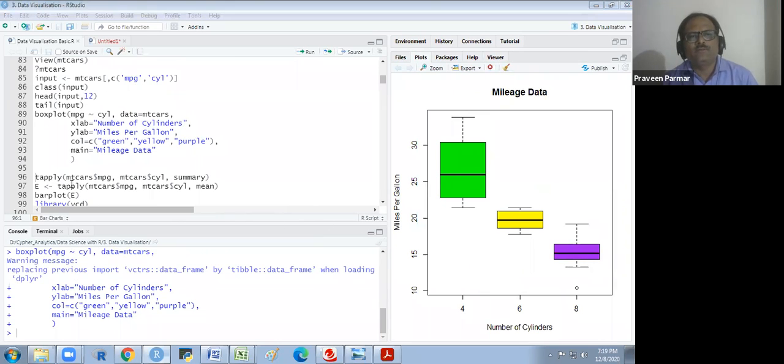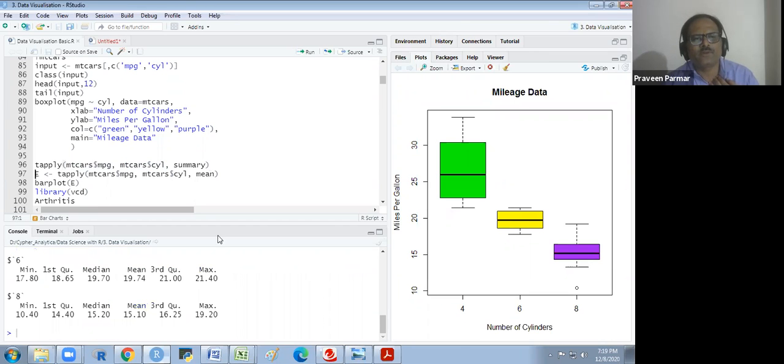Here I would like to explain the tapply function we sometimes use. The mtcars mileage is a continuous variable, and the cylinder is a categorical variable, with 4, 6, and 8 cylinders.